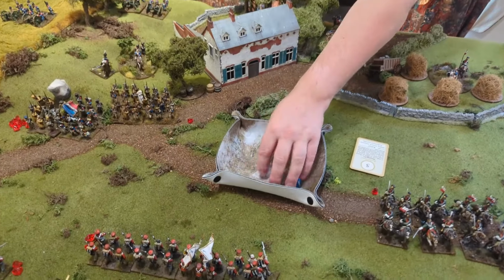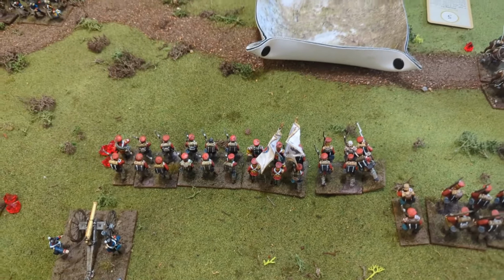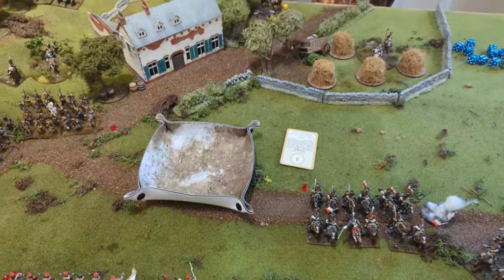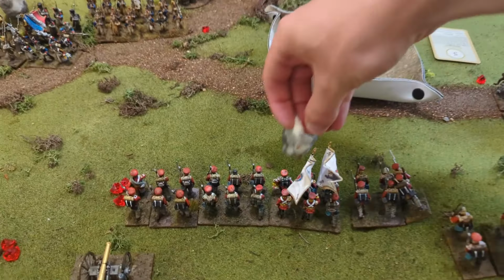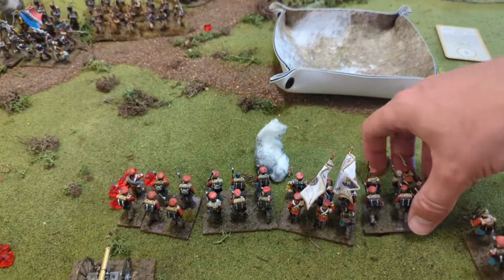Gains plus D3 disruption, it starts to waver, and I'm going to place it on them. Yeah, okay, so plus D3. So 3 more on them, so they are not very happy. No, they're not. They don't like it. They've seen that cavalry moving around, and it's upset them. And then I'm going to try and play another card on a 4+. Put on them.